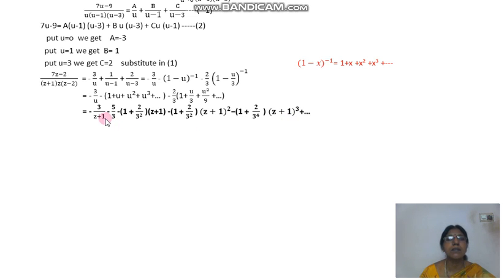Here z plus 1 in the denominator means power minus 1. All these are powers of z plus 1, so there are both negative powers and positive powers, therefore this is a Laurent series. In Taylor series we have only positive powers. When it comes in the denominator also, that is the Laurent series expansion which we were asked for in the problem.